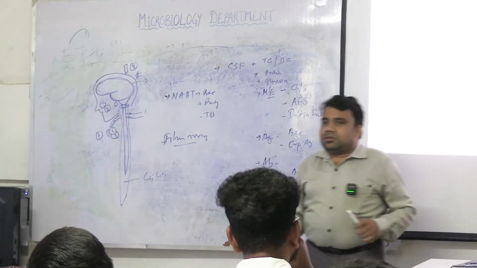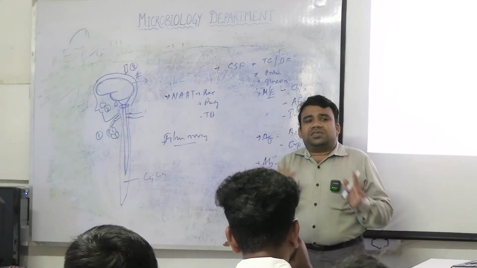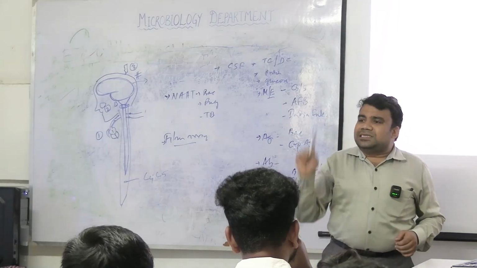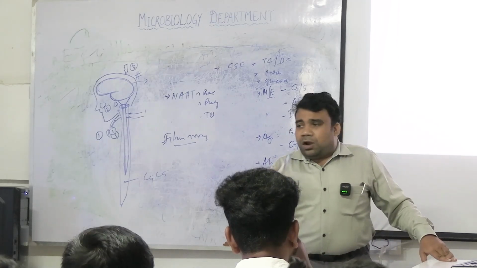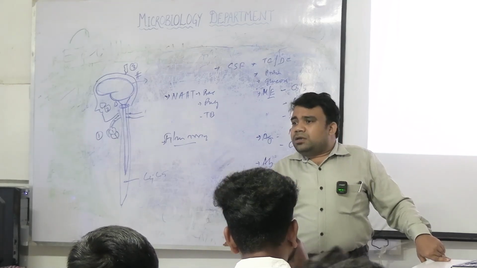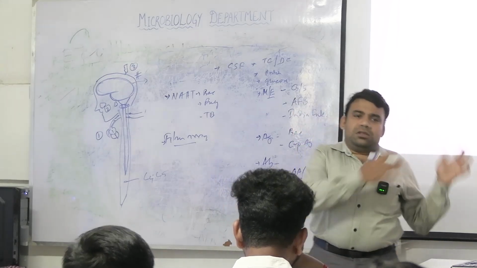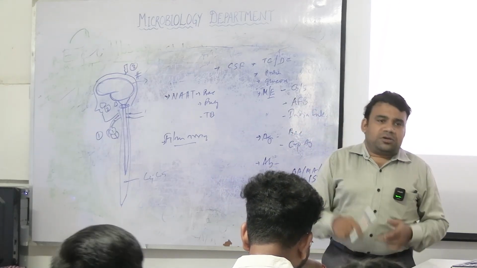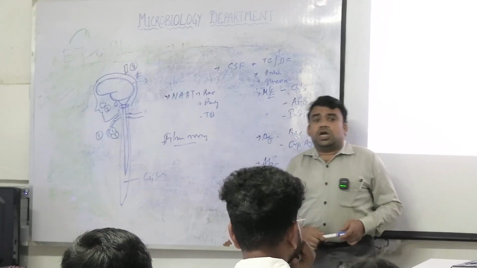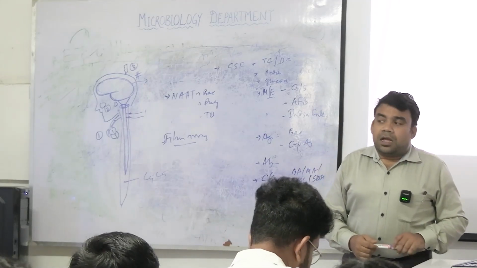Have you understood or not? See, film array is very simple. For a nucleic acid amplification test, we need to test for each and every pathogen separately: one test for TB, one test for fungus, one test for, say, Strep pneumoniae, for H. influenzae. But in film array, we can run all these tests simultaneously. So the turnaround time is shorter and the yield is also higher. So these are all the methods by which we can detect the pathogen in the CSF.